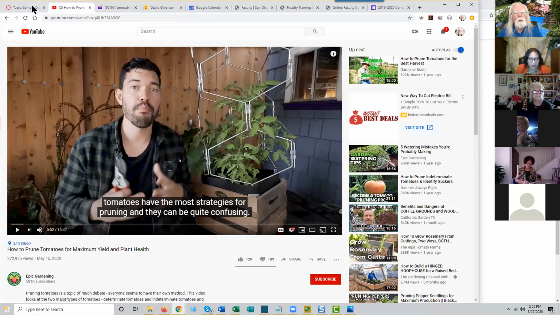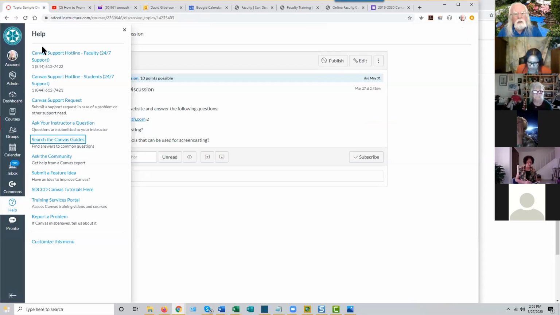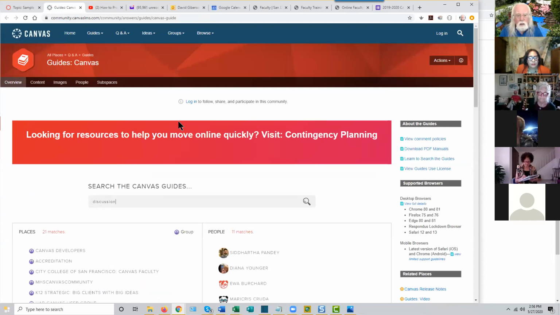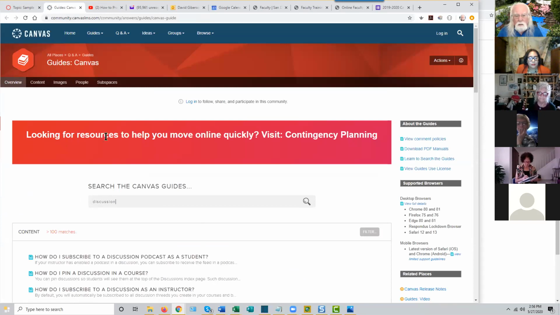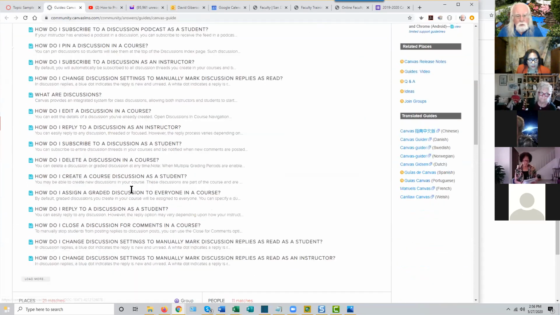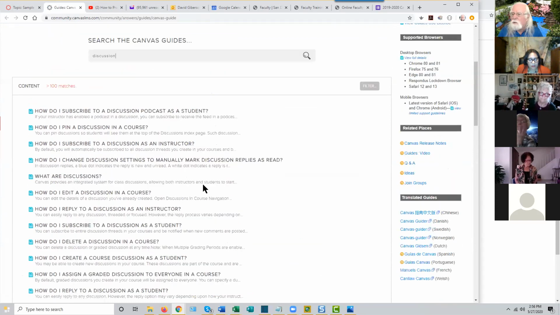I came from the help button to search the Canvas guides. Oh, okay. They can just type something in and search, but mostly they're going to get the text guides this way.